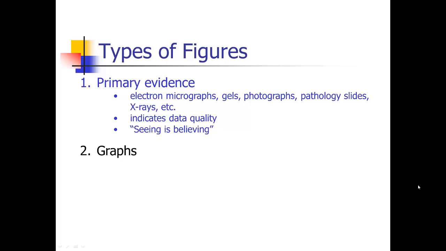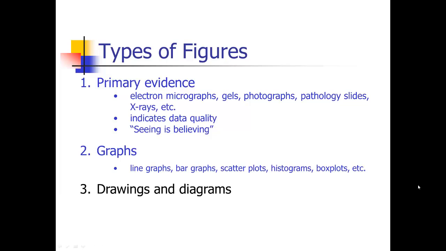Then we get into graphs. These are graphical ways of displaying your data, and I'm going to talk a little bit more about some of these. There are things like line graphs, bar graphs, scatter plots. Again, it's a different way to show your data than to just summarize it in a table. It's a little bit more complete and also gives a nicer story. It's usually easier for the reader to get information from the graphs than the tables.